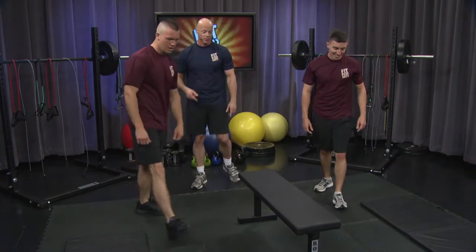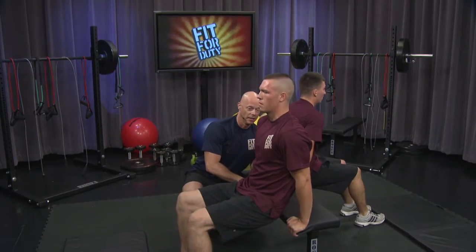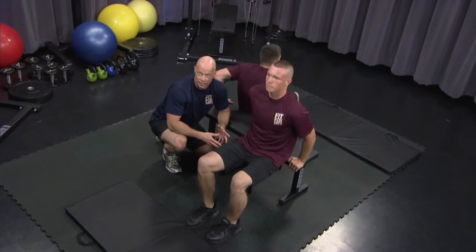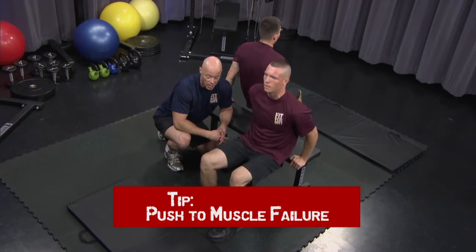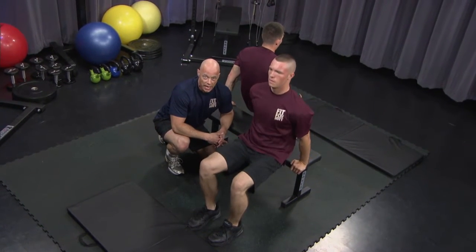Let's go to the bench. All right. Begin. Look at that. Back's perpendicular to the ground. Knees are bent in case they need to slip off. They have something to brace the fall. This is the way it should look each time. Exhale on the way up. Breathe in on the way down. In through your nose, out through your mouth.